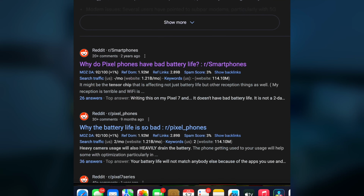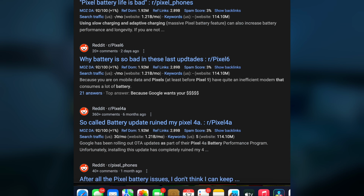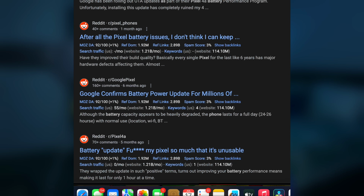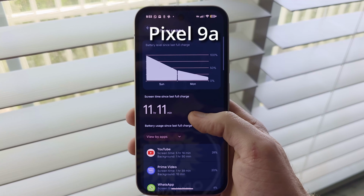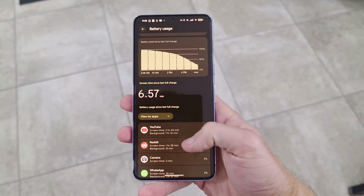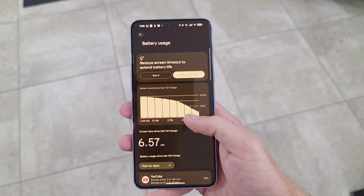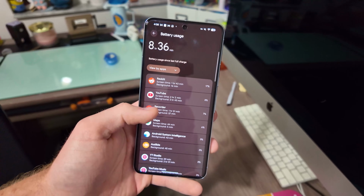Another thing people want to know about, because well, Pixels have never been great with this in the past, it's the battery. Look, I'm a long-time Pixel user, and battery life in the past has almost always been average or below average. I will say that this phone is not perfect, nor is it on the same level as the Google Pixel 9a, but it does an above average job with my heavy use. I easily get about 7 hours of screen on time every single day. I've even noticed it jump up to close to 8 hours with Android 16, which is going to run great on this phone.